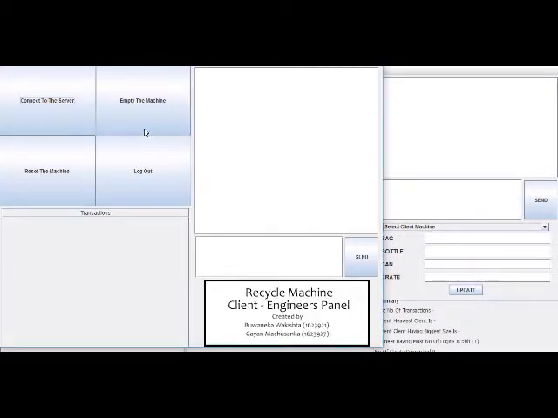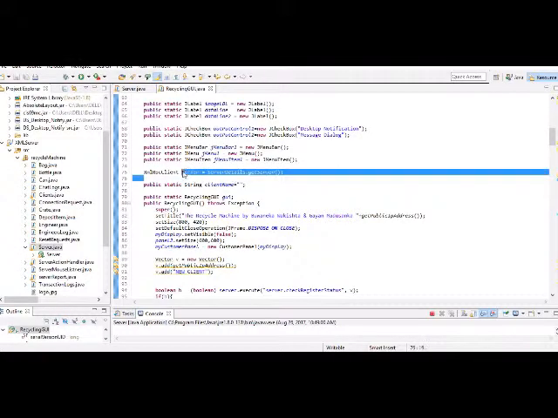This is an engineer panel. In this place I have created XML RPC client objects.